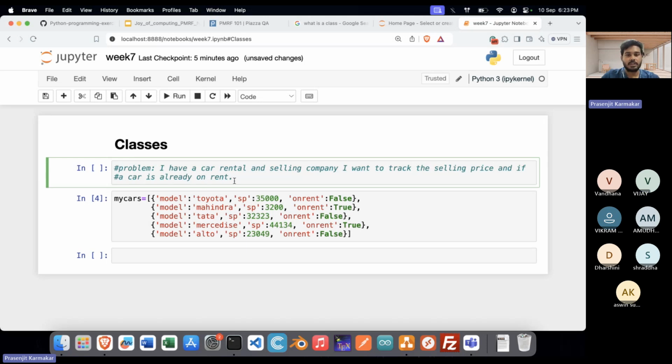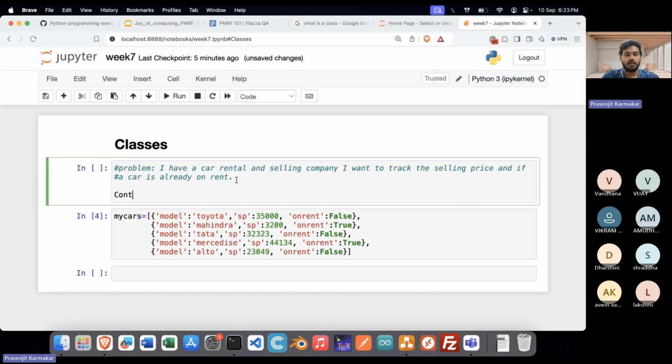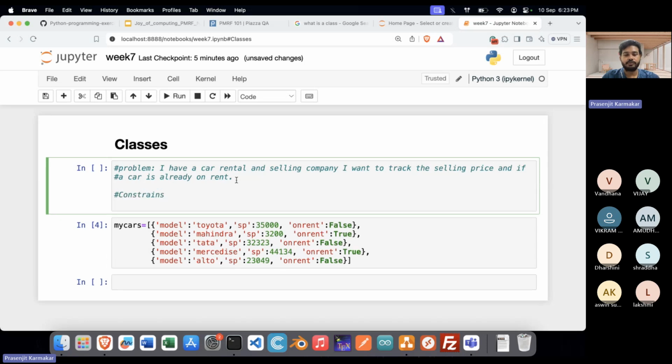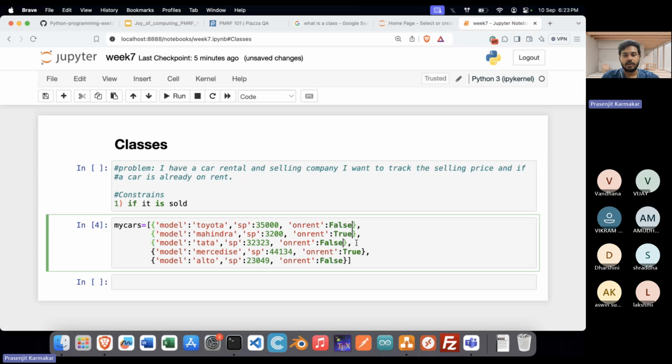So there are two constraints. Let's write the constraints. If it is sold, let's have another true false variable here also, sold. Let's have all of them false for now.